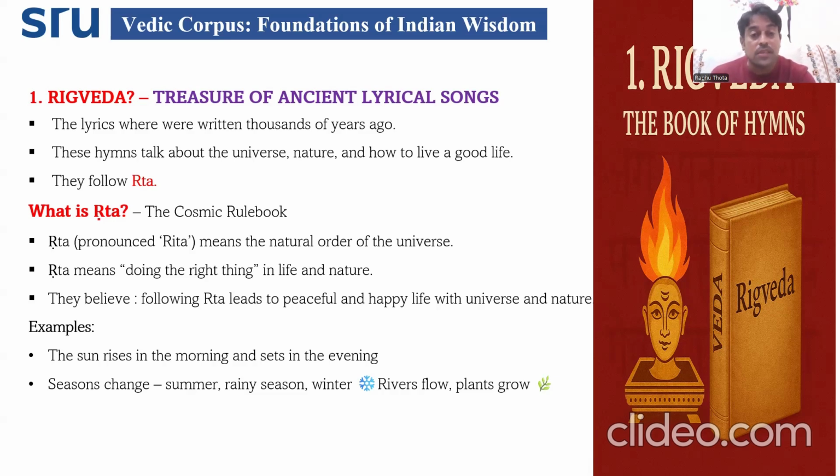Even Rita also suggests the same to our ancestors, how to lead a life in a right manner. Rita, which is pronounced as Rita, means the natural order of the universe. In the previous lectures also I have already mentioned that our ancestors always loved to follow the nature, always loved to live with the nature. They never were against nature. So whatever the order of the nature was there, which was suggested by Rita, our ancestors strictly followed Rita during the ancient times.